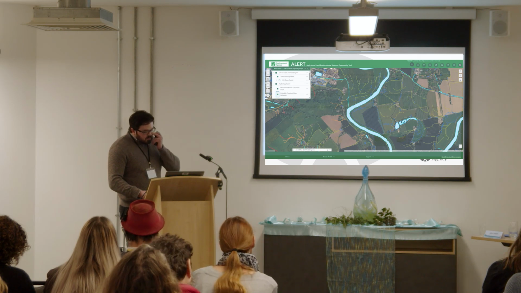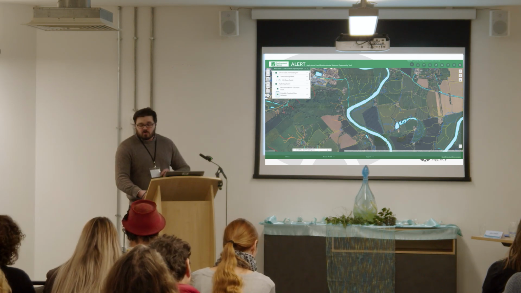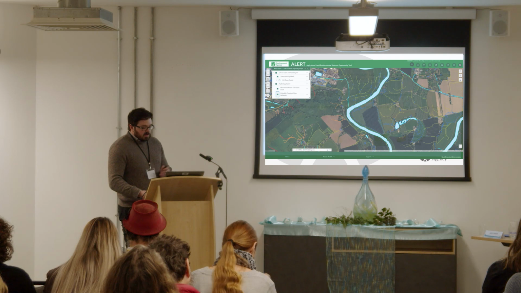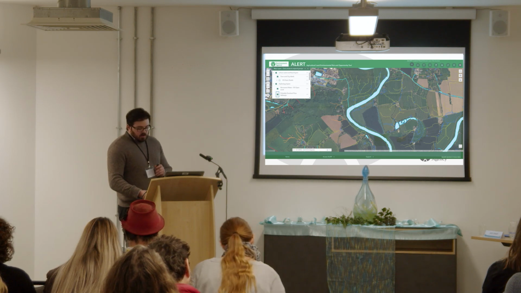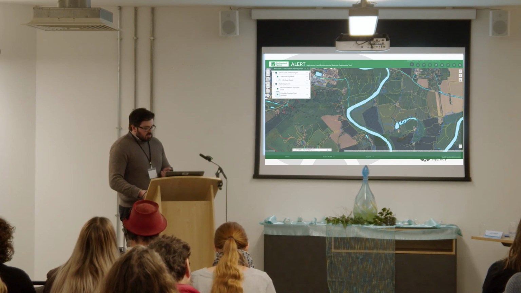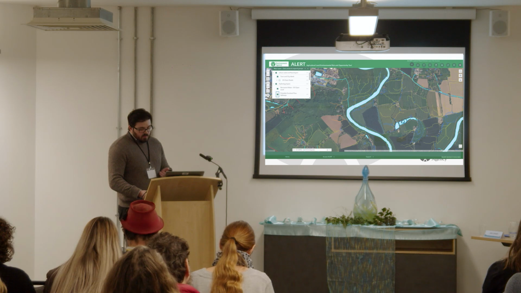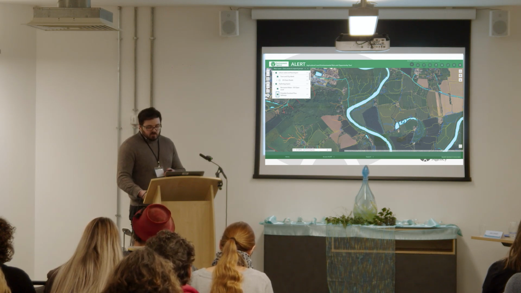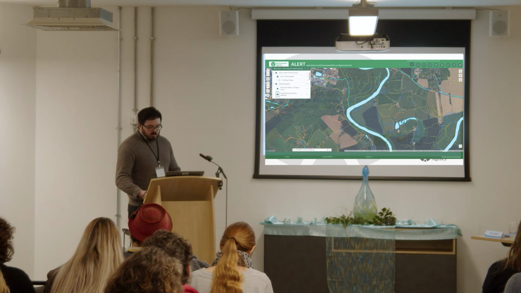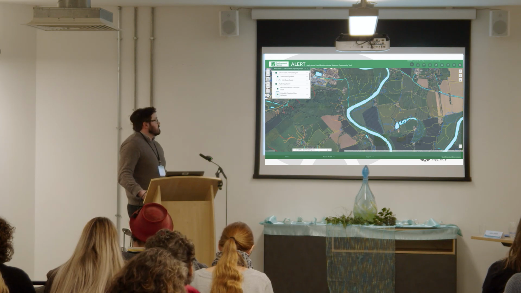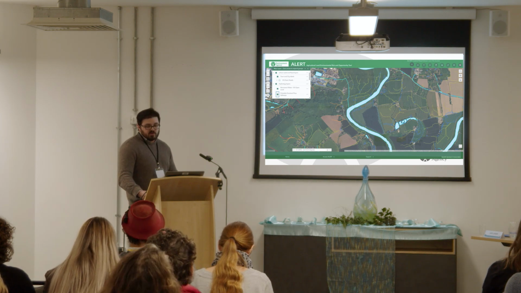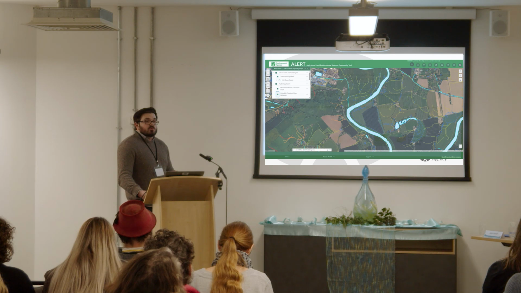Alert is used by Environment Agency officers, as Andrew mentioned earlier, and Catchment Sensitive Farming advisors to identify issues, provide evidence, and help farmer discussions and on-farm targeting of measures. I can't cover everything that Alert has to offer in today's presentation, but the following slides will give you a good taste of what you can do within the tool and what can be seen.